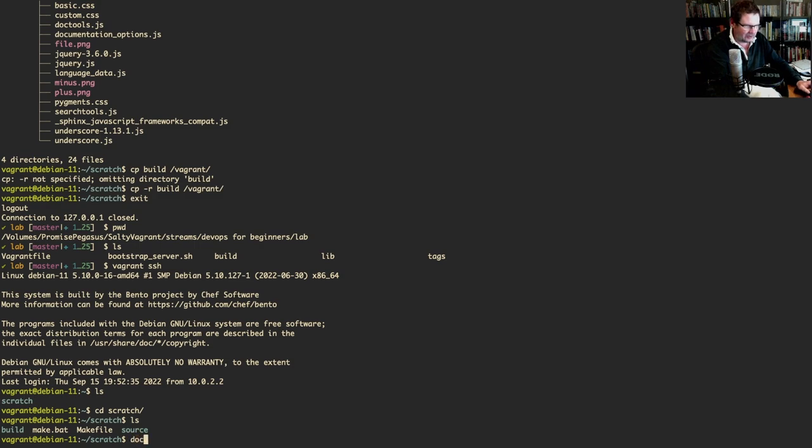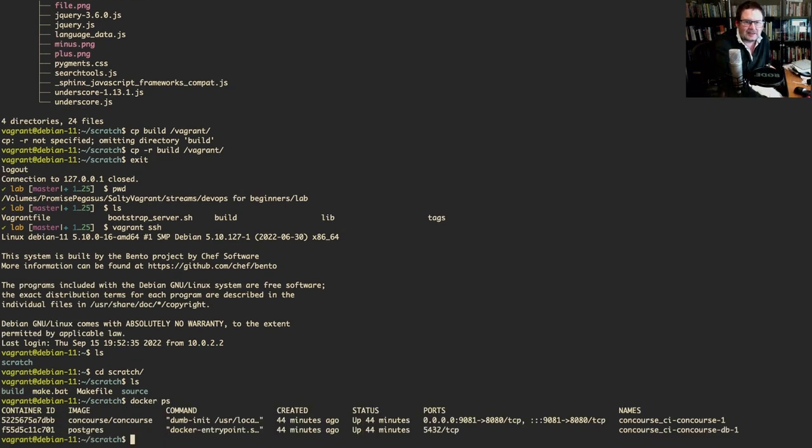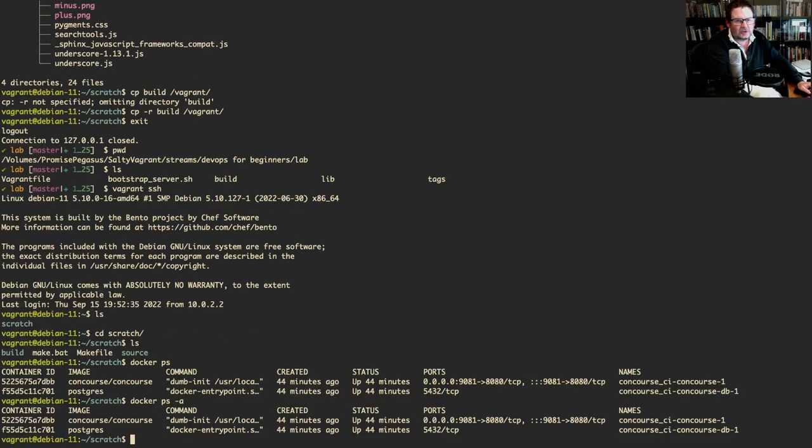Okay, so if we go to docker ps, and of course it's not running because it's run and remove. Yeah, okay, because we've got this remove flag on, as soon as this finishes running, it gets removed, which is fine. I don't have a problem with that, because it's transient, but it's just a pain. I suppose I can show you the dead ones, can't I? Because you can do docker ps -a, and nope, because it was removed, not stopped.